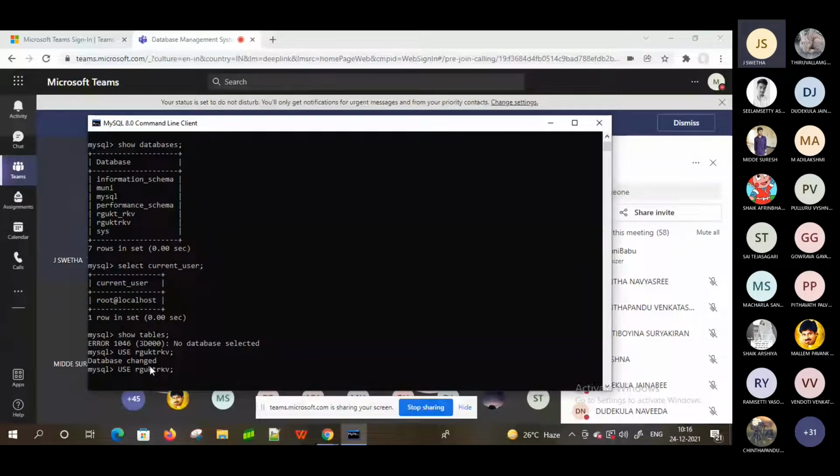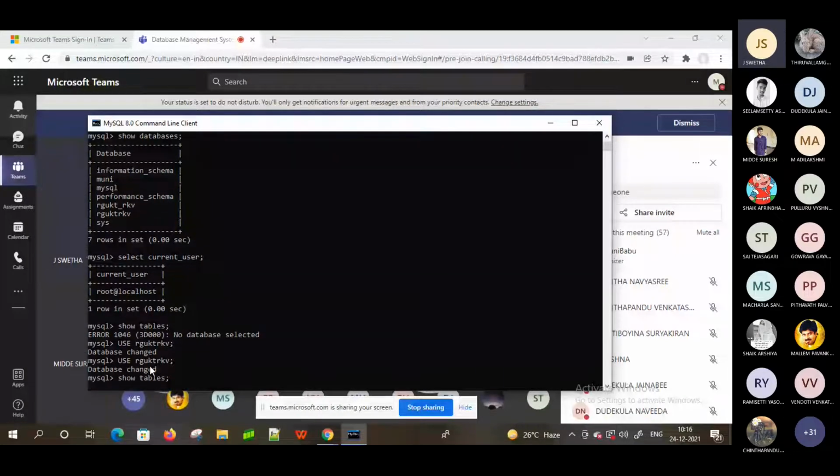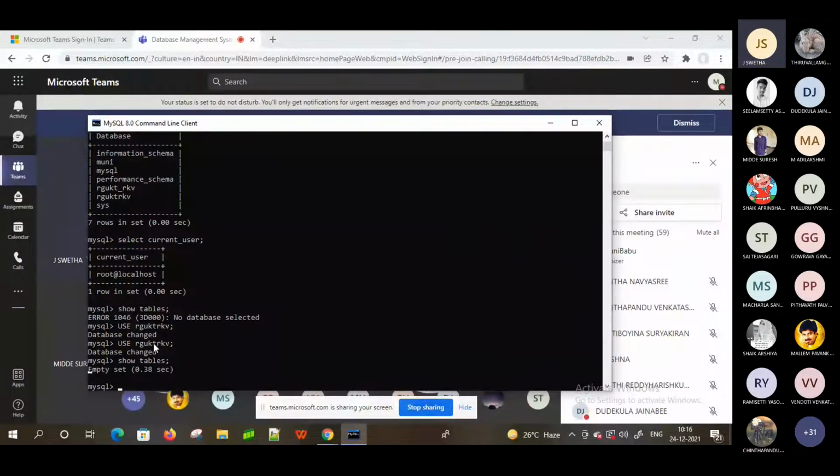Next, show tables: empty set. After entering rgukt_rkv, we are displaying the list of tables, if any exist. Here we are not getting any tables because we have just created the database and no table is created yet, so it gives an empty set.